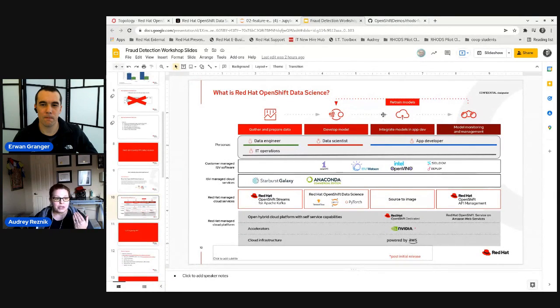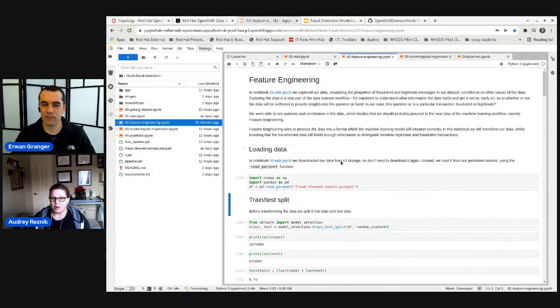And within our RHODS framework, we've been using Red Hat OpenShift Data Science. That's an ephemeral IDE that we're using. Some of you may have used PyCharm or Spyder or some of those others. So I'm going to continue within RHODS right now, and let's take a look at the feature engineering. Once we've collected and cleaned our data, we have to look at the feature engineering. Feature engineering processes that data into a format that the machine learning model will interpret correctly, because we can't just put a lot of text strings into our model. That's not going to be very efficient.